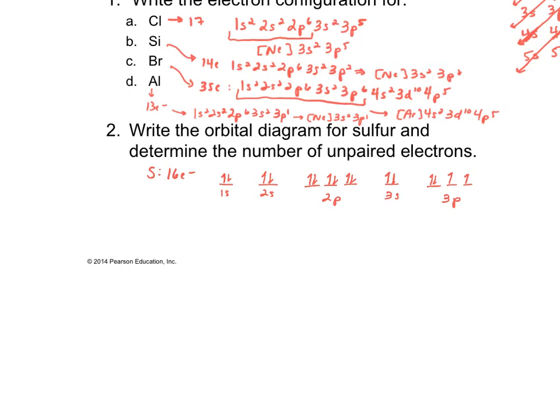That's nice. And so the last little bit of this is, how many unpaired electrons do we have? Any of these orbitals where we have electrons that are matched up, these are called paired electrons, right? So there are only 2 orbitals here that are unpaired. These 2 electrons are unpaired. So there are 2 unpaired electrons in sulfur, because everyone else has been spin paired.